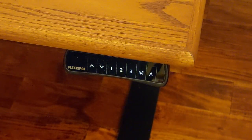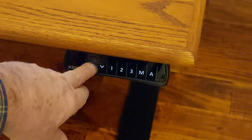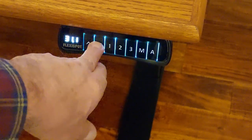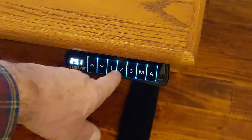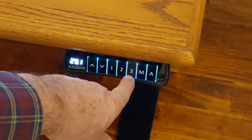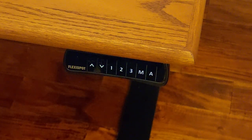Okay, we've got everything set up. I just wanted to show you real quick. This is the controller for the desk. It has up and down buttons to move the desk up and down, as you can see. And it also has memory positions. Our number one is our sitting position. And then number two is our standing position for me, and number three is a standing position for Cindy. And this is how you set the memory. And then it also has an alarm.